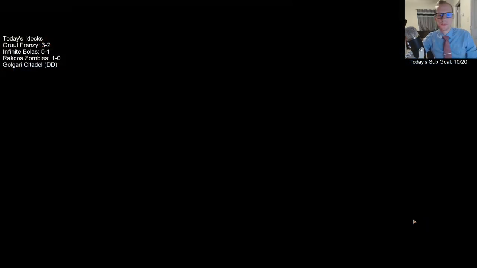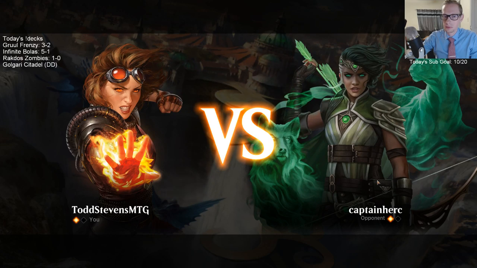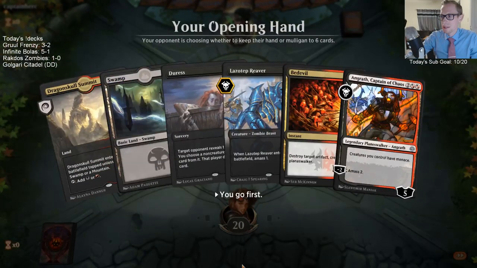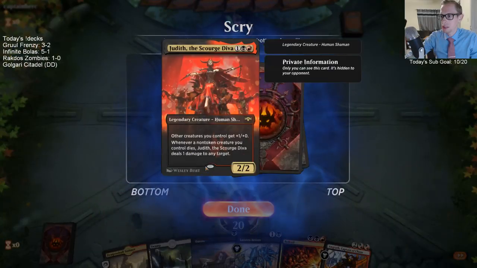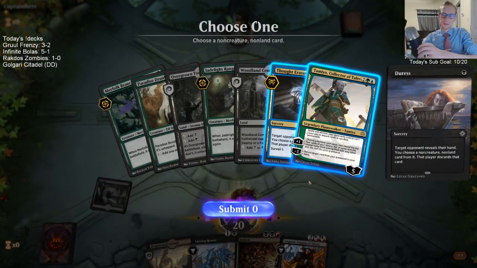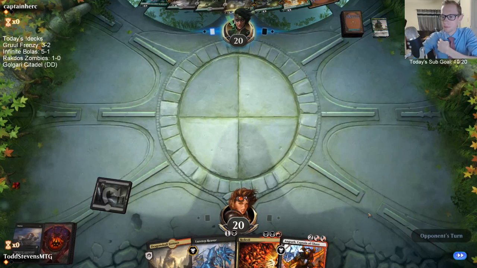I'm just gonna run it back. Okay. We got a little bit of land. I wish Judith, but we need lands. Like always. All right, Tamiyo down.